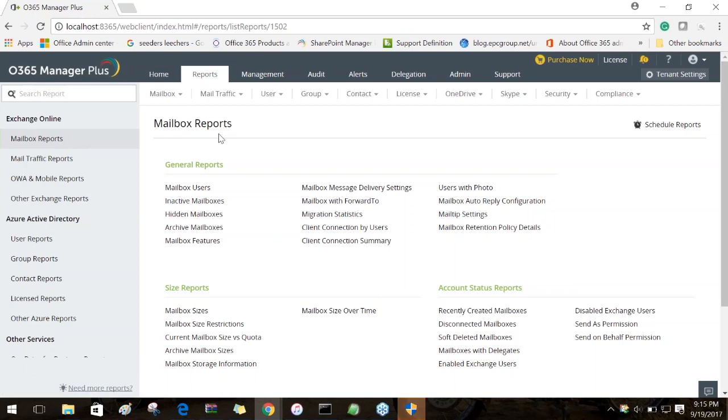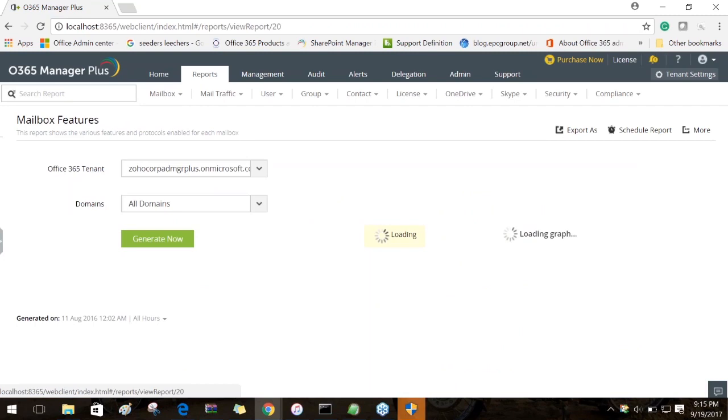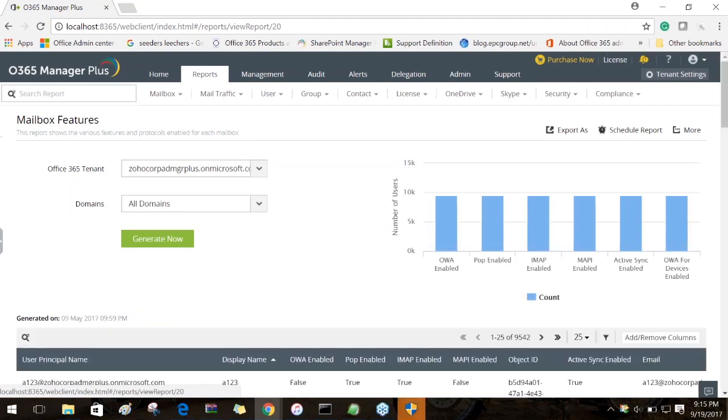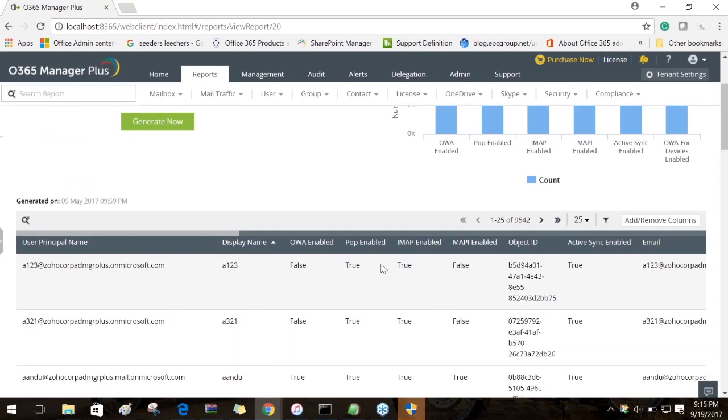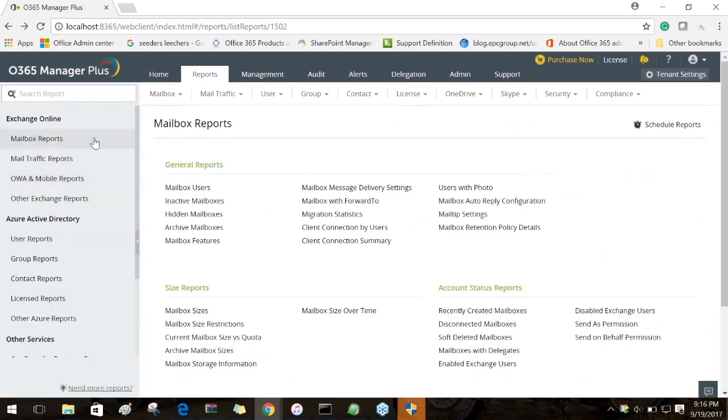So I'm also going to explain some of the key features that we have in our tool. For example, when I was explaining the mailbox features, I told you which mailbox has what type of feature. So this one has POP enabled, IMAP enabled. Like I said, I will be discussing the management feature a lot in the upcoming workshop series. But for now, I would like to give you some hints on what you could do from the product itself. So while I explain the report, I can also explain the corresponding management feature that we have.